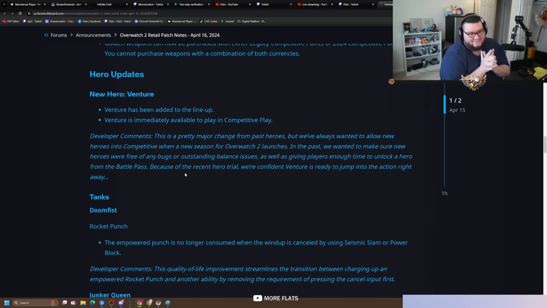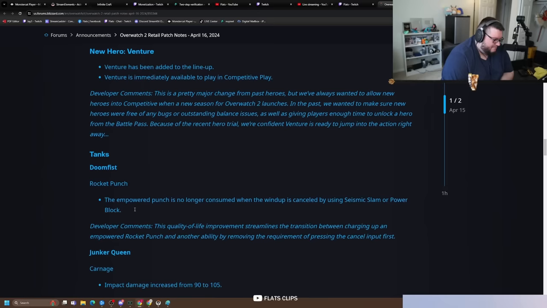Now, let's get into the real juice, shall we? Tanks. Doomfist. Rocket Punch. The Empowered Punch is no longer consumed when the windup is canceled by Seismic Slam or Power Block. So basically, if someone's going for the punch and then they decide to cancel it with their E or for a block, you still keep it. Don't know why that wasn't already like that, but hey, that's good.